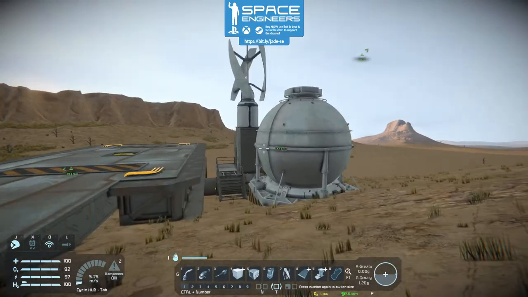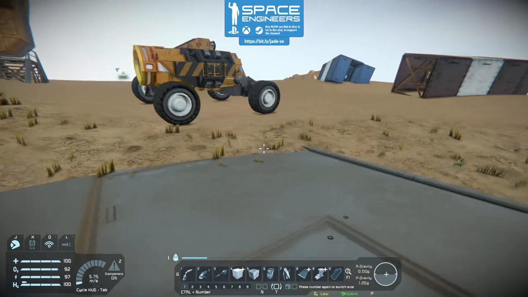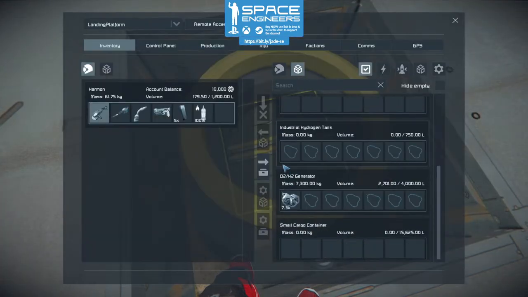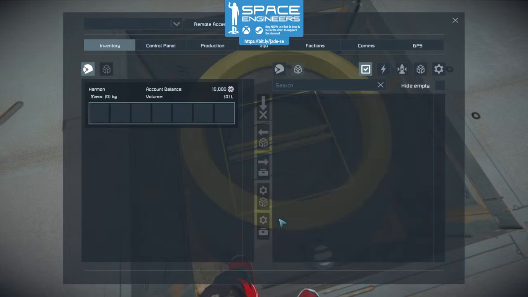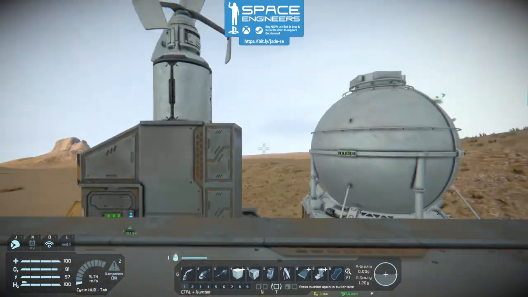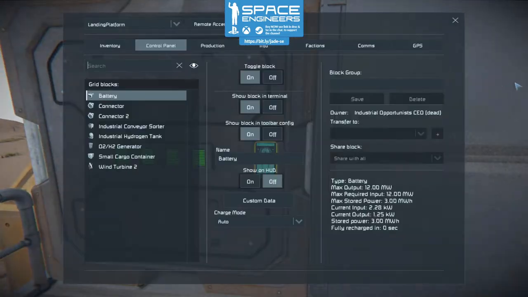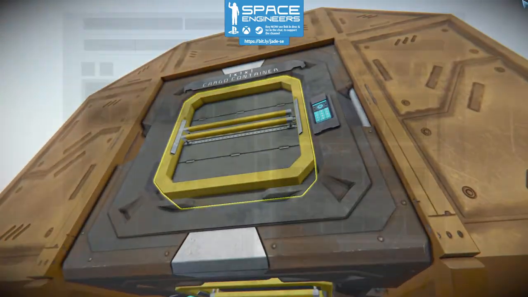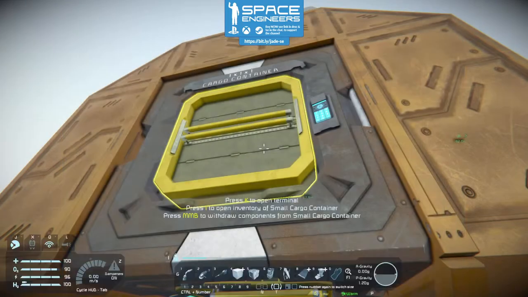Is this like a hydrogen tank too? Ooh, baby. Probably. Oh, there we go. Ice. Perfect. So we can get O2 out of here. Beautiful. Industrial hydrogen tank. I love this. Dude, look at this. This is like a little processing unit for all this. Yeah, boy. You can charge on that little dock right there. Small cargo container. Industrial hydrogen tank.